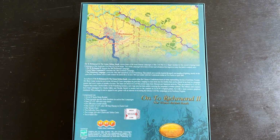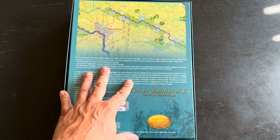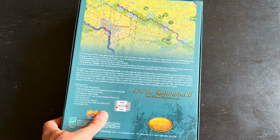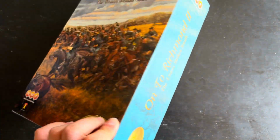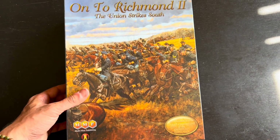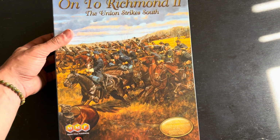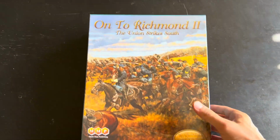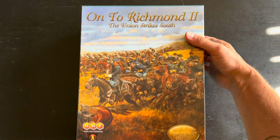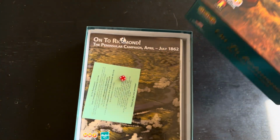So just like, if you only bought one game in 2023, if you bought this one, you'd be playing it probably for a decade. There's that much content in here. It's even bigger than Roads to Gettysburg 2. So I just wanted to quickly go through here to show you when you purchase a game in this series, just how absolutely fully featured the box is. I mean, it's crazy how much content they packed into here.